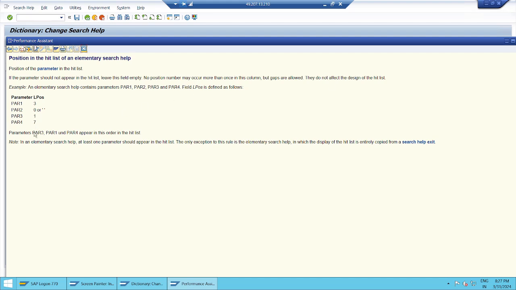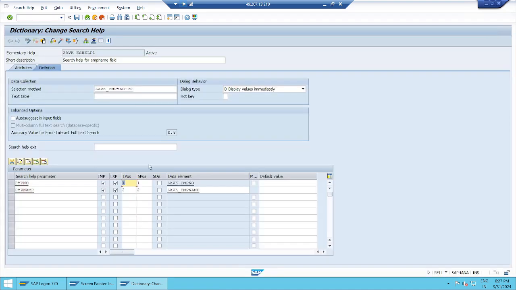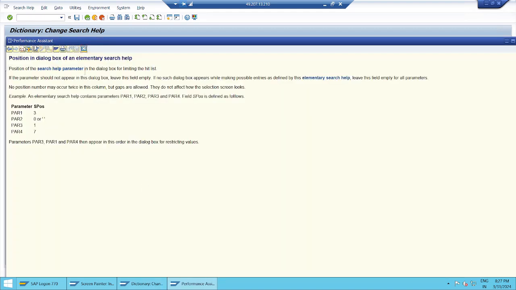Which priority? Parameter 1, 2, 3, 4, 3, 0 or 1, 7. Where you want to apply. Yes. Okay, go to the last one, which is search position. You can use this limitation of the search priority positions.